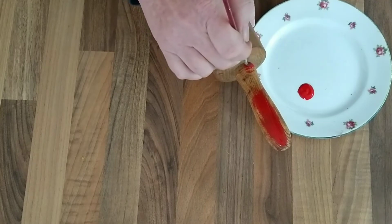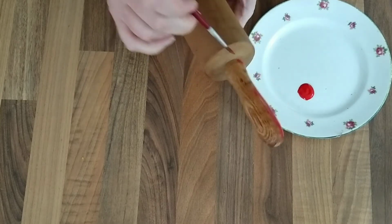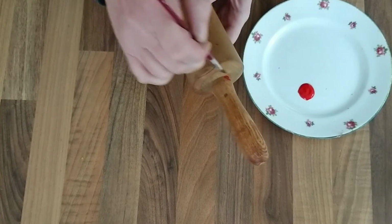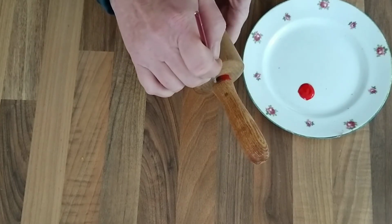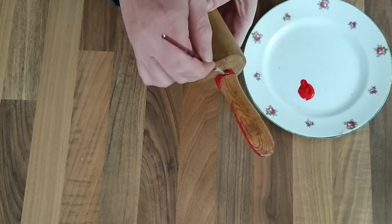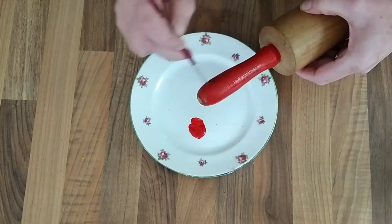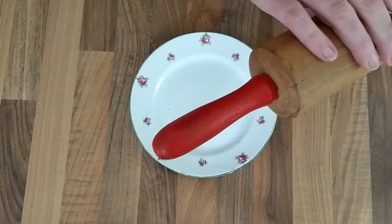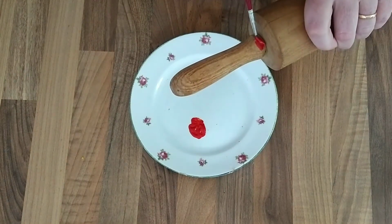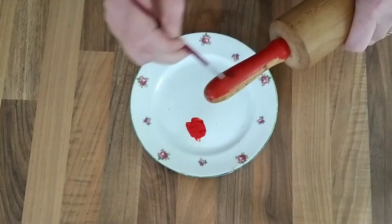I'm just going to use one light coat of paint because I quite like the fact that I can see the wood grain coming through, and here I am very carefully going around the top edge of the handle in order that I don't get paint onto that flat surface of the actual rolling part of the rolling pin. And when I've done that little bit of neat detail work, I can then go back and paint more boldly up the handles themselves. I then do exactly the same thing with the other handle on the rolling pin, and then I'll set it aside to dry.